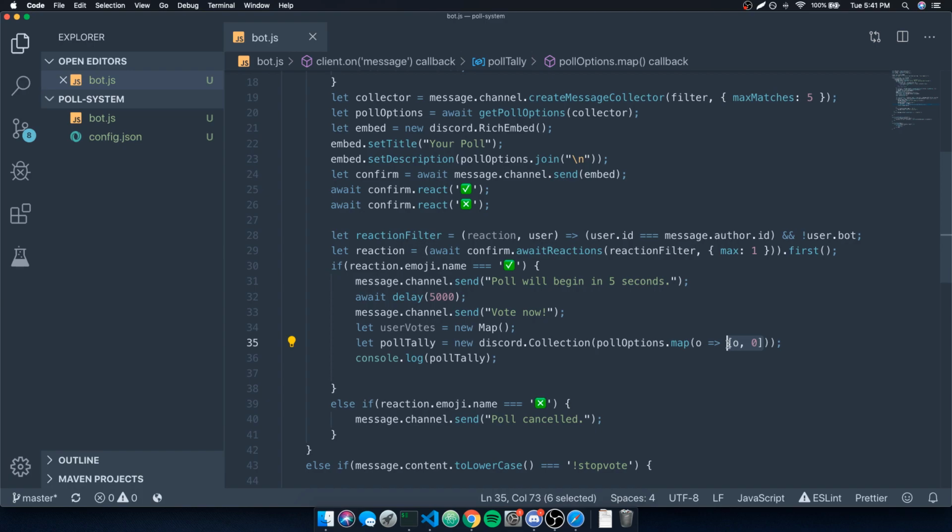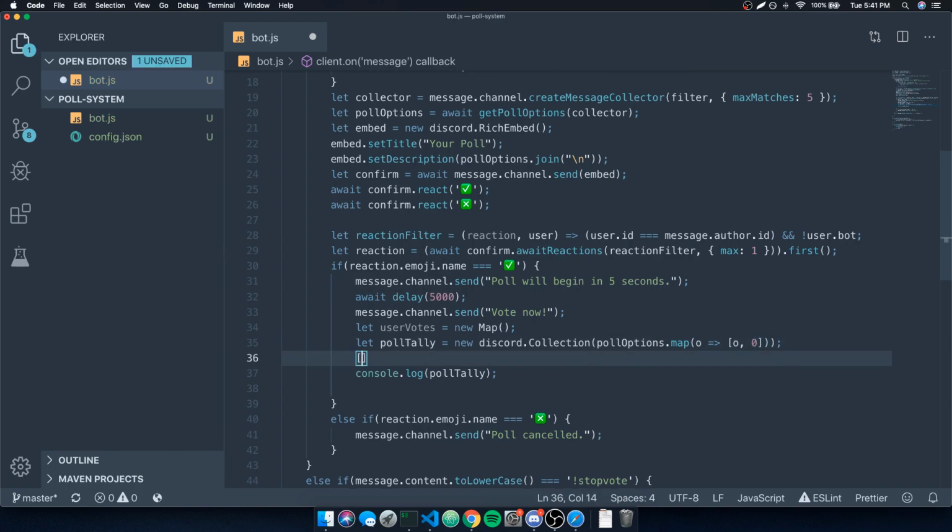Ultimately, it's just going to look like an array of arrays. Let me just show you real quick. Pizza 0, burger 0, and for every single one, not burger, 1. And let's see what else is there. Sushi, I think fries was the other one. But you guys get the idea.